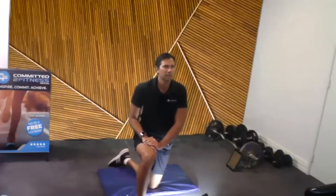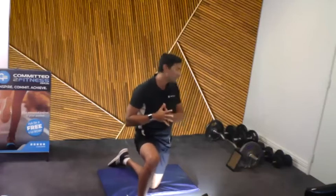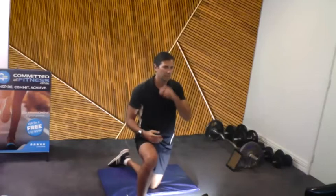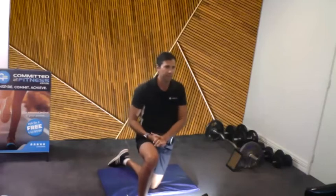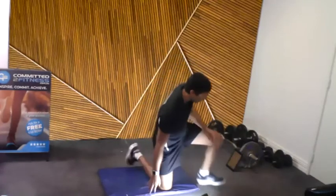That's it. If you find it's starting to hurt your back, just drop down to your knees and just do kneeling plank for now. Okay. That's perfect. Good. Go for another 10 seconds here. Three, two, one, and then into our back rolls.